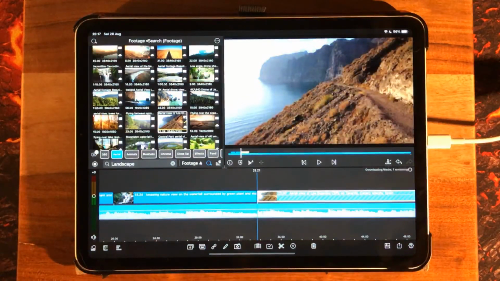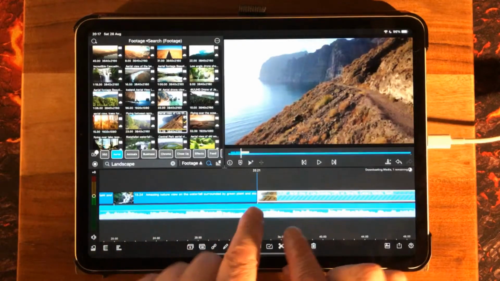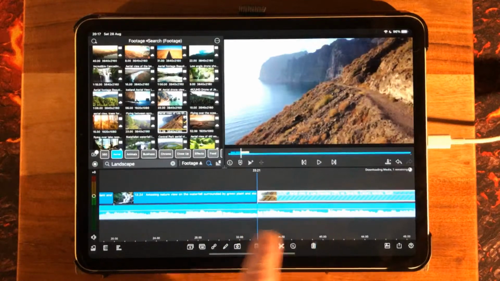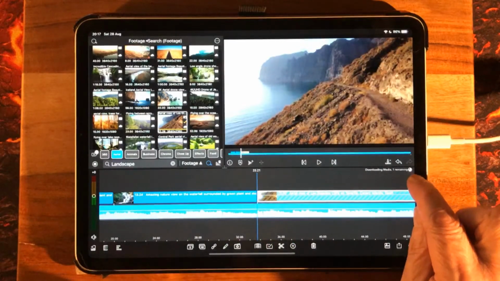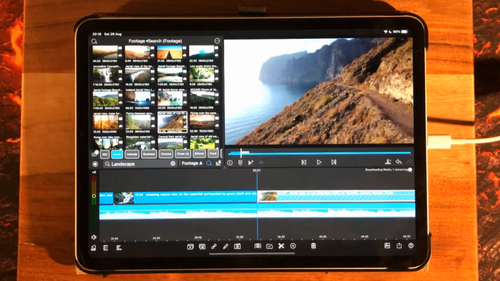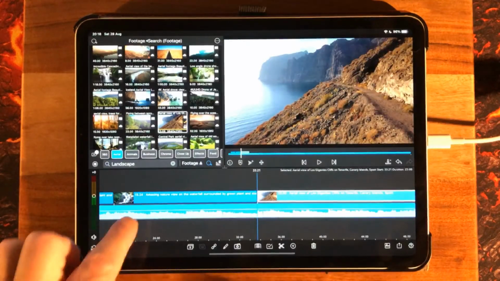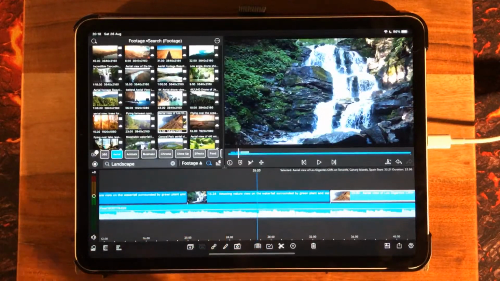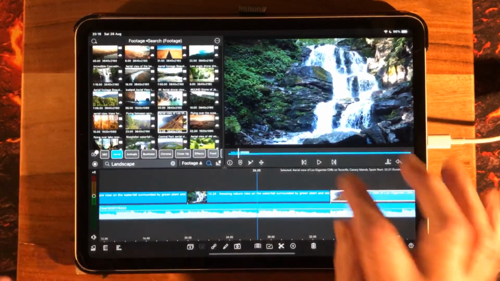Now, if you're really clever with this and you're good with the timing and stuff, you can get it to be bang on with the changes as well. It's really easy to do, obviously, you just stop it where you want it, and you can see on the waveform. You see it's downloading the media like this. Now it's going to be ready for us to play. So now it'll be a hard cut, but it'll be a hard cut on a pulse of the track, you know.